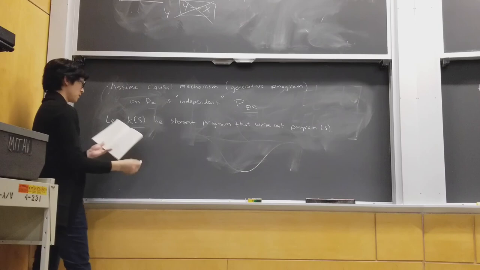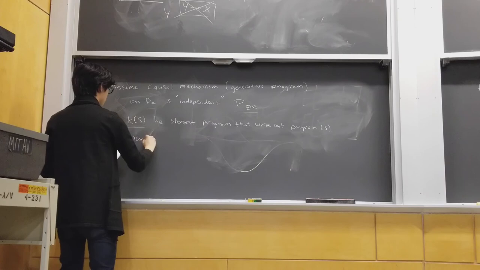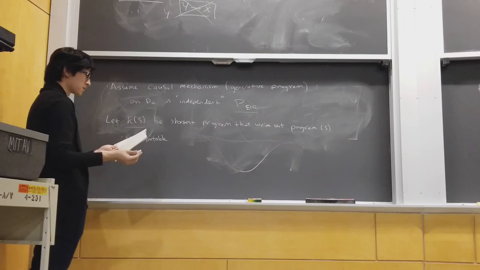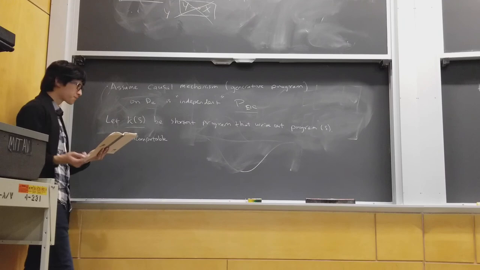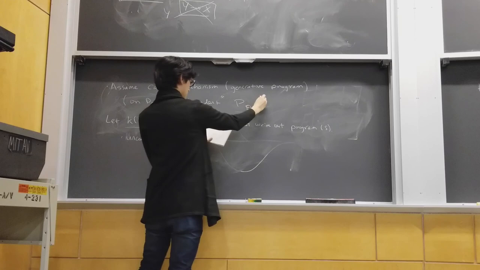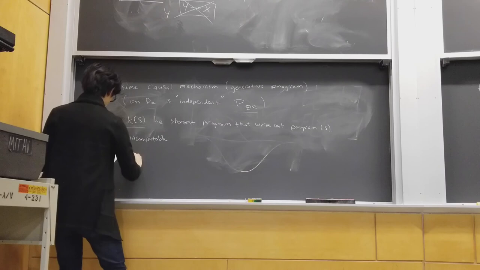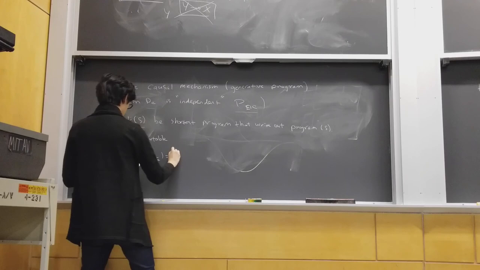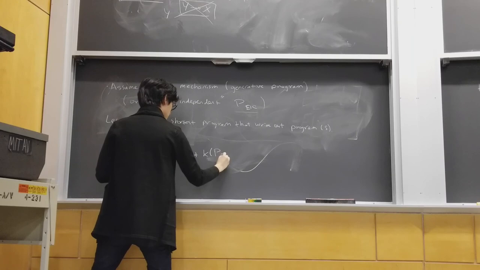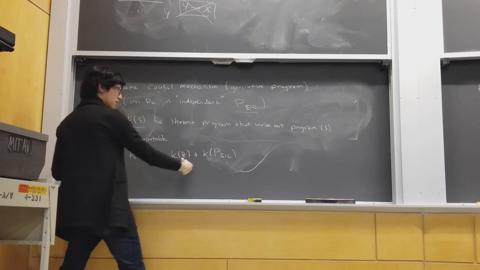The issue here is that this is uncomputable. It's proven that there's no algorithm that can solve this. So of course it's not very practical. But if you imagine we could compute it, then if you want to express this idea, you would be able to write something like: the compression of both programs together should be related in this way to the compression of when you're going in the correct causal direction.